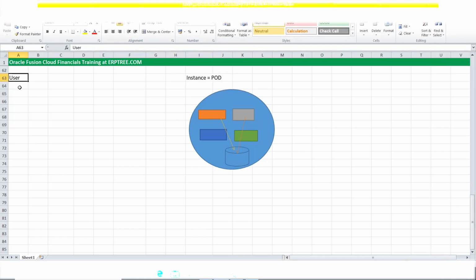Generally, when you do the implementation, whatever user Oracle provides, we may not use it. We'll create our own user with our design name and start working on the application. So the very first point when you start working on the instance is that we have to create a user.